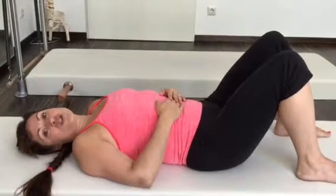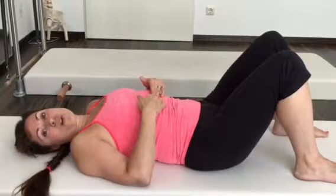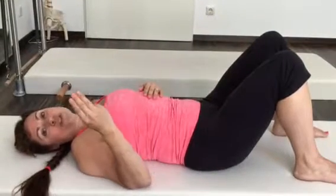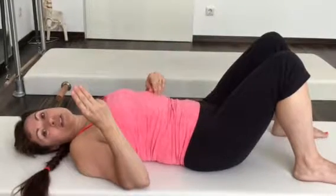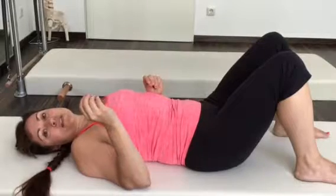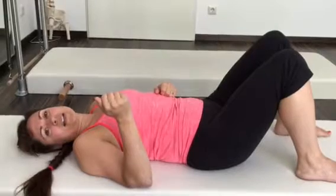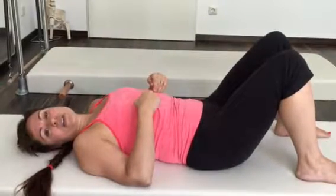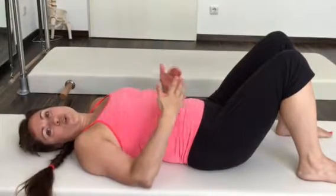Some people have an extremely wide separation, others have a much narrower one. After my second child, I had a three fingertip separation. It took me about six months of consistent work to bring the muscle walls back together again. And it's important to say that DR is not just a separation of the muscles, and what we're doing is not just strengthening the core muscles.